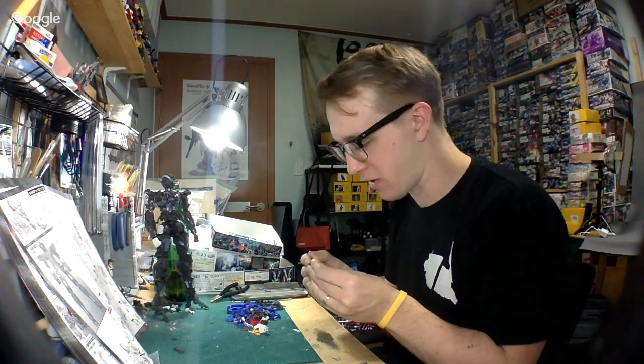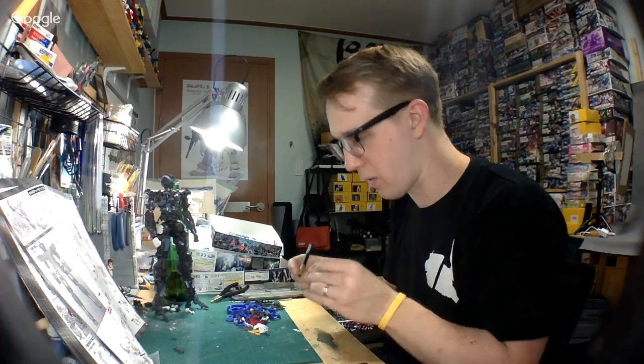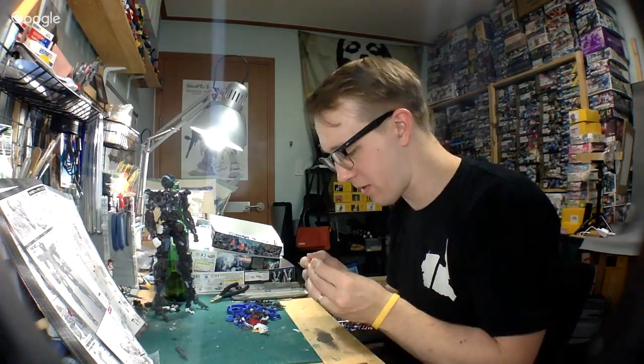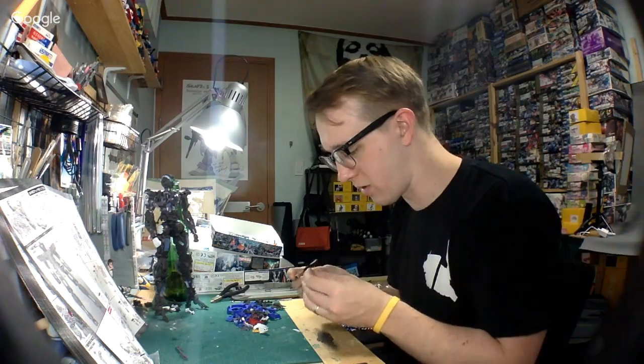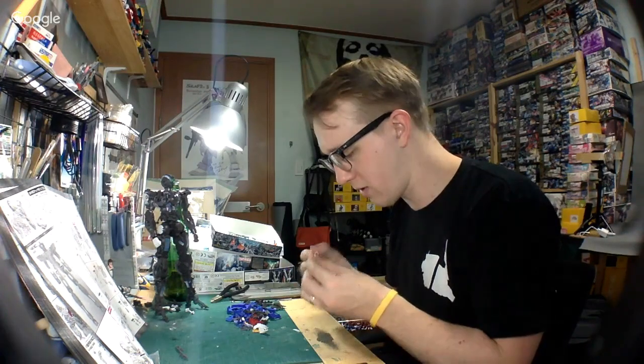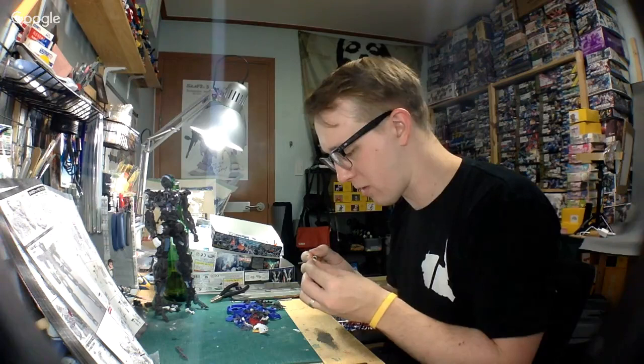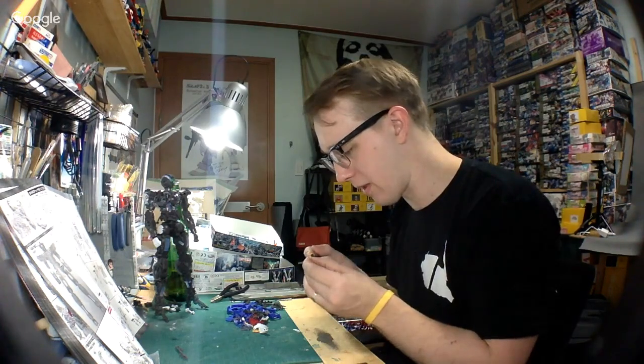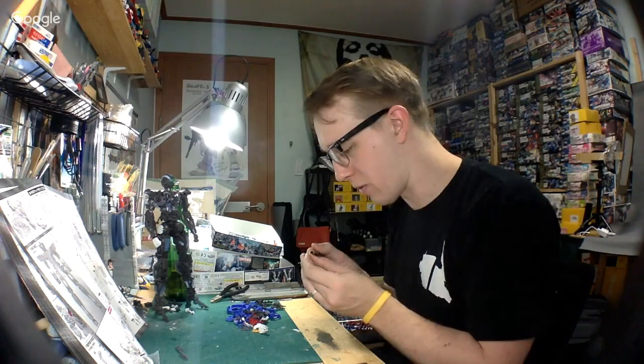And they do have their own separate thinners as well. So while you probably could use the same thinner for both of them, and I don't think that would really be too much of an issue, it's recommended that you use the appropriate thinner to go with the paint. I don't really know how big of a deal that really would be.